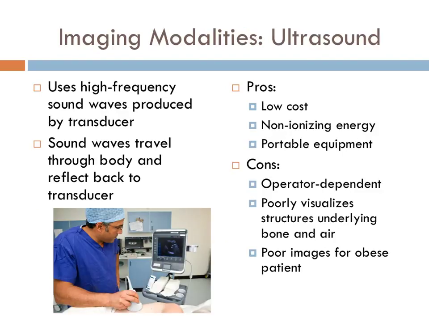All right, ultrasound. Ultrasound uses high-frequency sound waves produced by the transducer that is held in the tech's hand. The transducer also receives the reflected sound waves that travel through the different tissues of the body and are reflected back to it. So it converts the signal into an electric current, which is then produced into a grayscale image that is seen on the monitor.